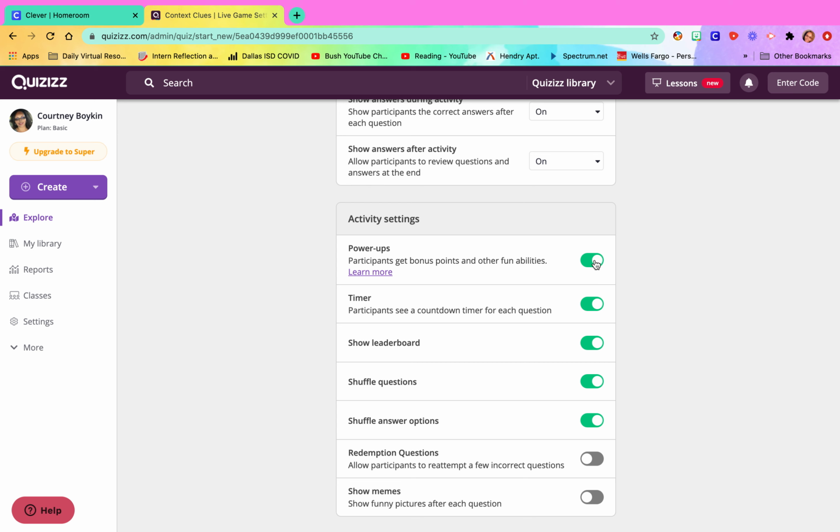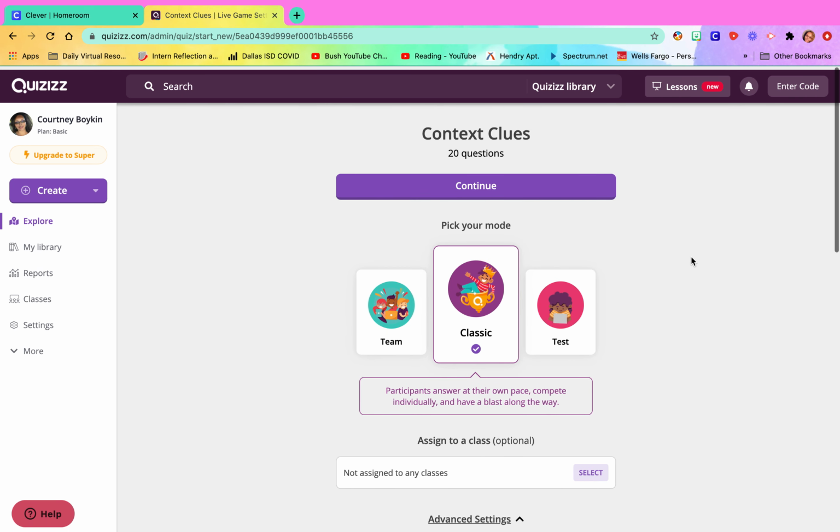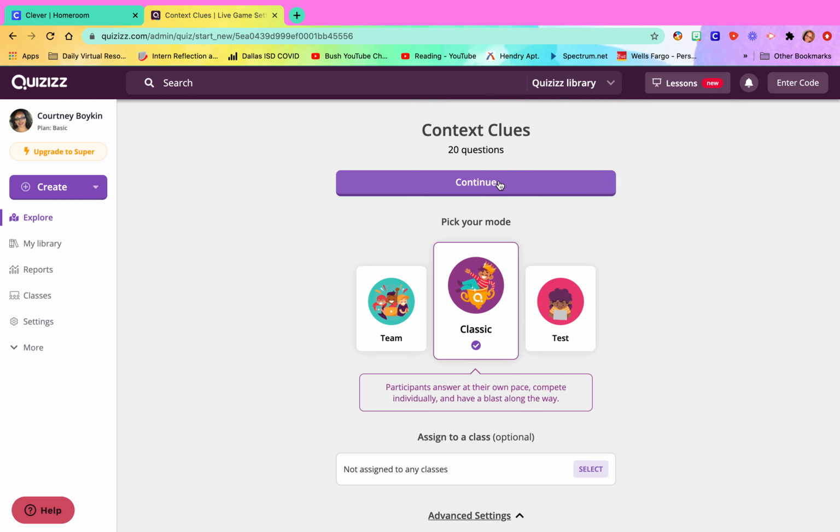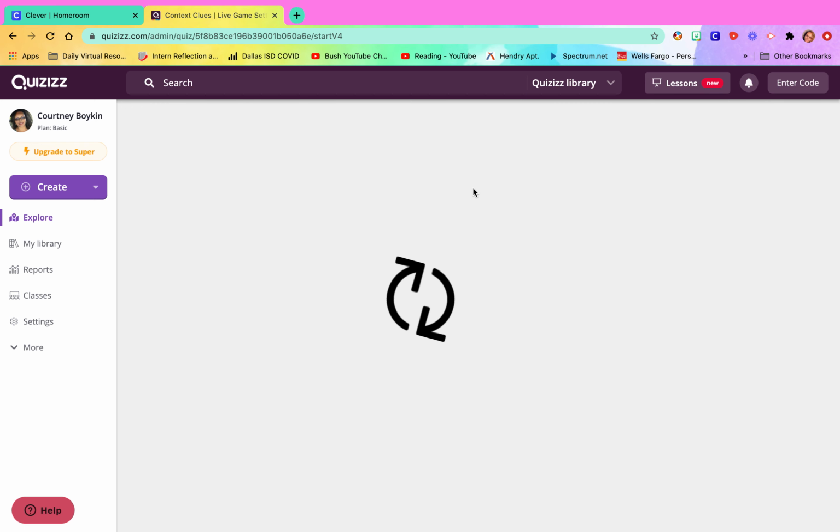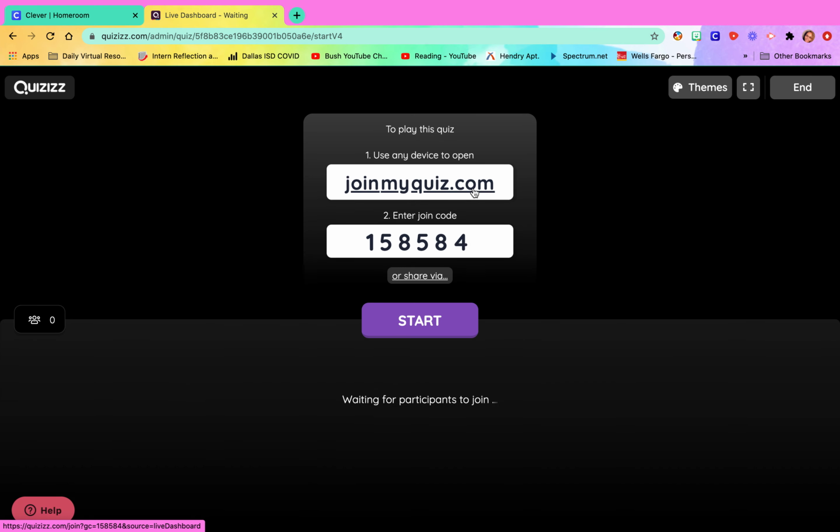When it is an actual DOL that we're doing, I turn the power-ups down because I want to see what they are actually getting. And then from here, I am ready to go. So I can press continue, or I can choose to actually assign it to one of my classes. So I'm just going to press continue because I want to get this party started.